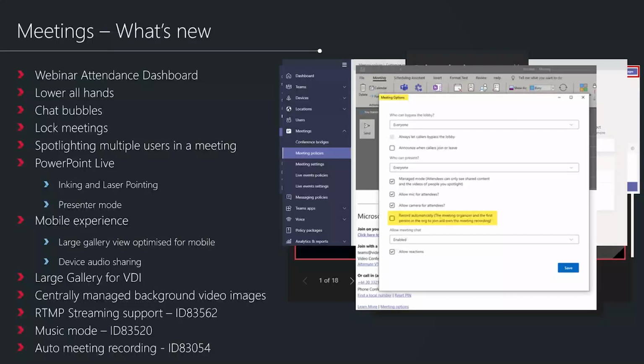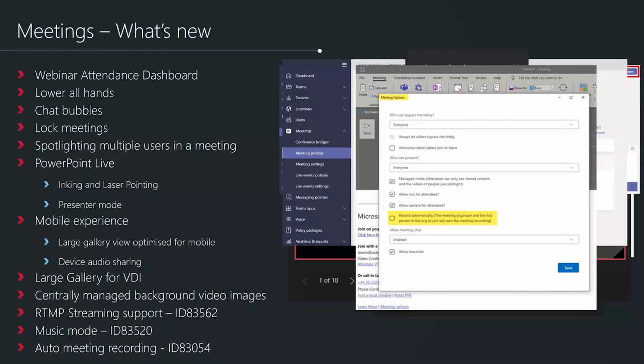You can then unlock meetings as well. So again, going into that same context menu on the 3 dots and choose to unlock. And again, you'll get a splash screen and then the meeting will be unlocked and people can join as they normally would. So again, it's a feature I know I get asked for semi-regularly at least. So good to have that in the product as well now.